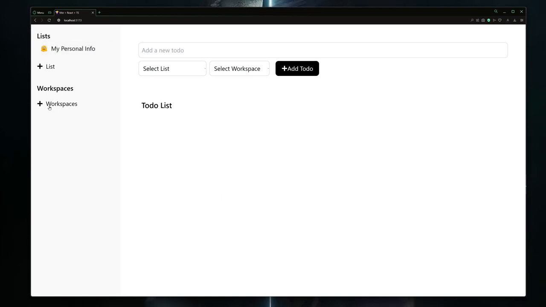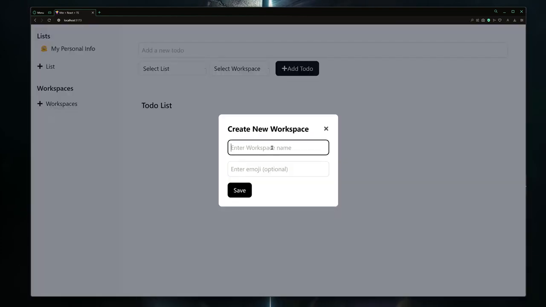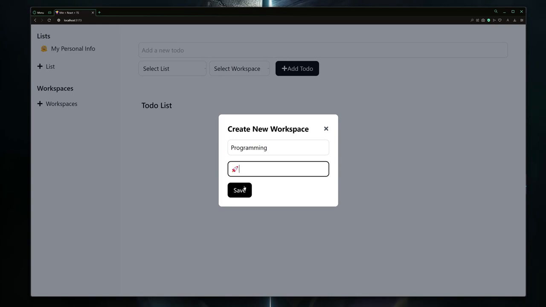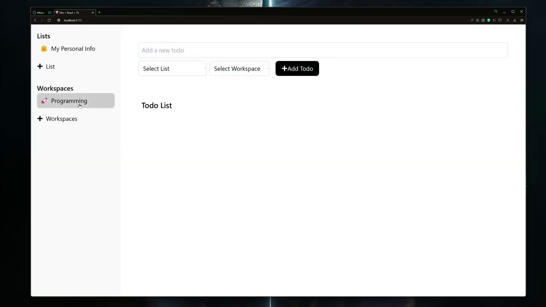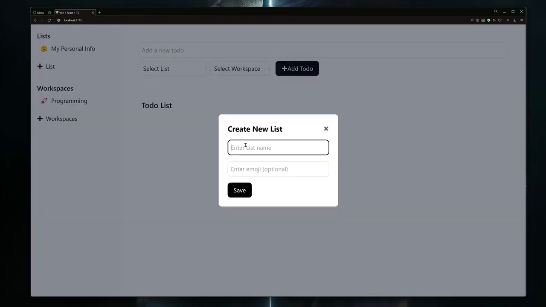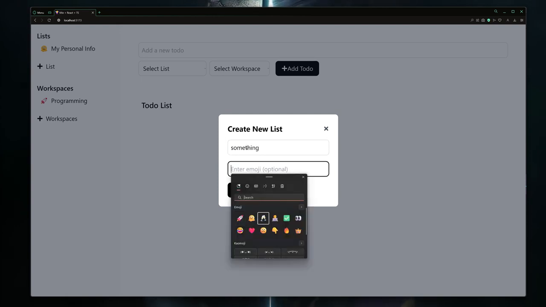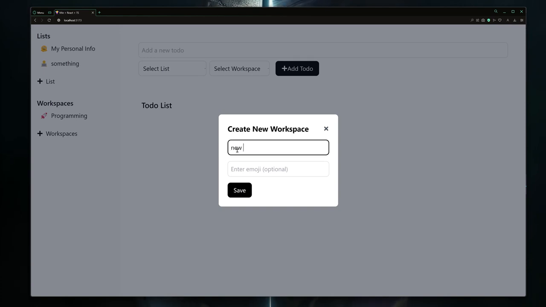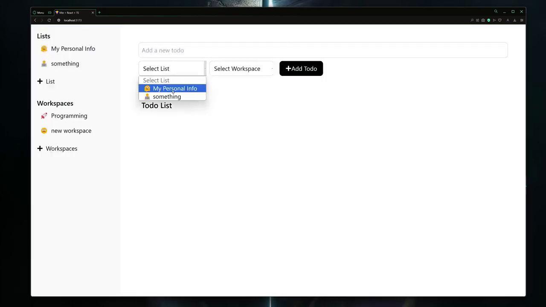And now I can also add a new workspace if I wanted to. So I'll just write like programming or something like that, or day in the life of programmer. Or you can say day in the life of Hussein. So I'll just write like this icon or this emoji, and now if I click on there, it's gonna also add there right here. I can also add more, like let me just write something and add some random emoji like this. Click on the save, so it's gonna add there right here. I can also add a new stuff or workspace other, and I'll just add some random emoji like this. Click on the save, and here you can see it's gonna also add there right here.